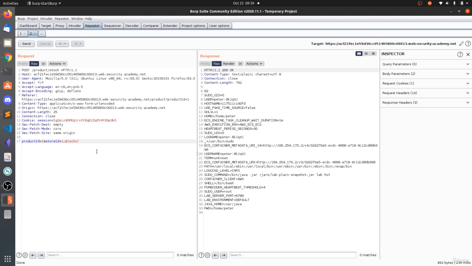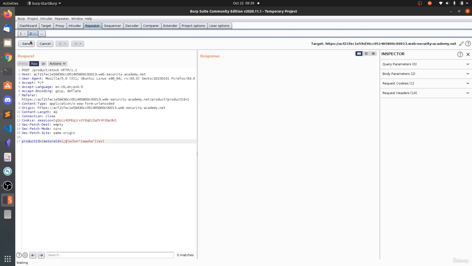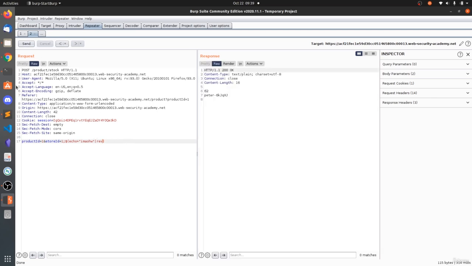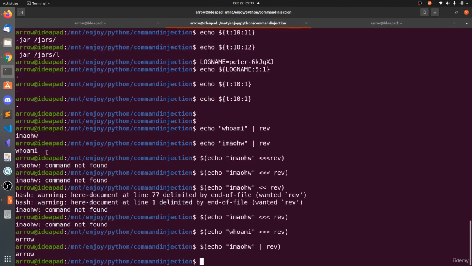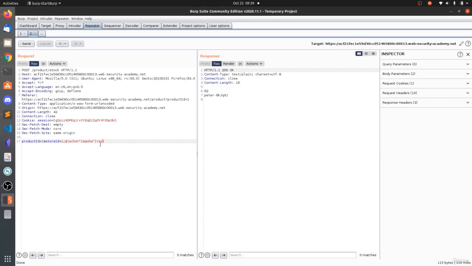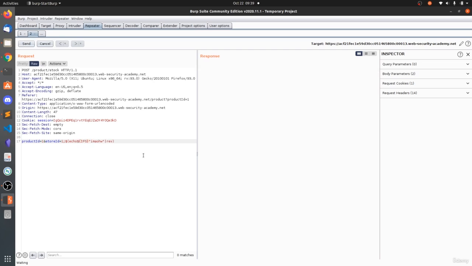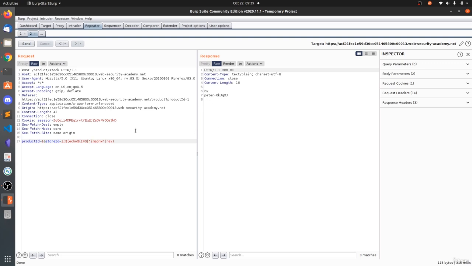So echo space, pipe to rev. This pipe you can also take from the environment variables. So echo, instead of space I can say $IFS. So we got the username.